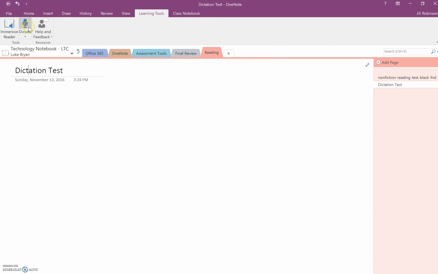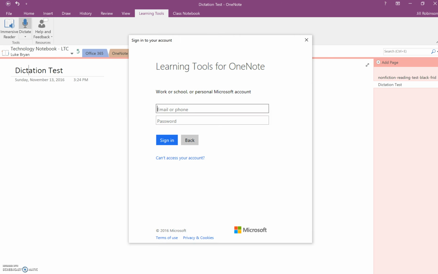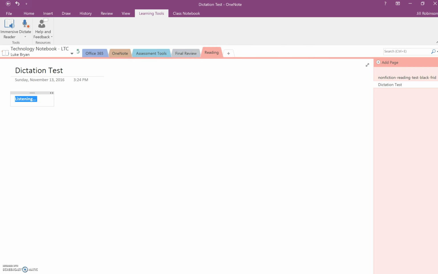When you first click on the dictate tool for the first time, you're going to get a pop-up, and it might not even pop up. You might see a flashing in your toolbar, which is not visible. But when I click on it, it does want you to put in your Office 365 credentials, again, because this is a tool that's only available to people who have Office 365 for education. So you will need to put in your account information again, and this will not happen every time you use the tool, but the first time you use the tool, it will. So just make sure you type that in correctly. And now you can see it is ready to go.